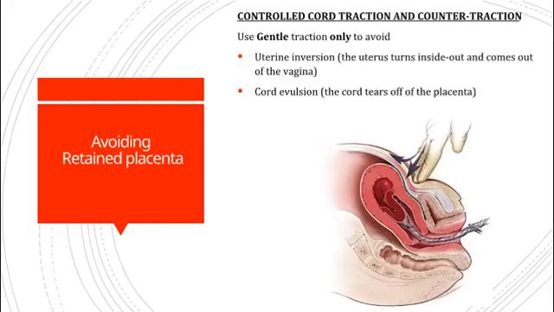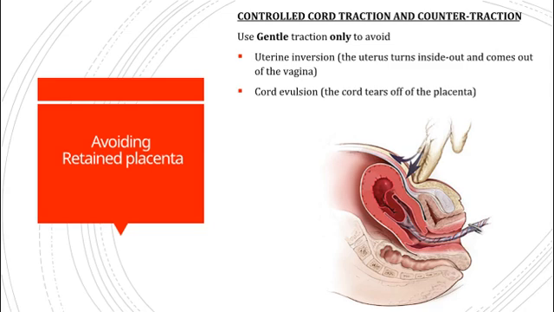After prophylactic uterotonics have been administered, gentle cord traction can be used once there are signs the placenta is separating. These signs include a gush of blood and lengthening of the umbilical cord. Controlled cord traction is then used to facilitate the delivery of the placenta. While gentle traction is applied to the cord, the other hand must apply pressure upward on the uterus above the pubic bone. This minimizes the risk of uterine inversion.